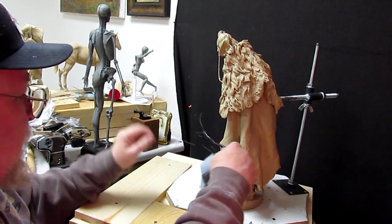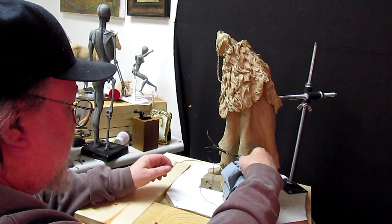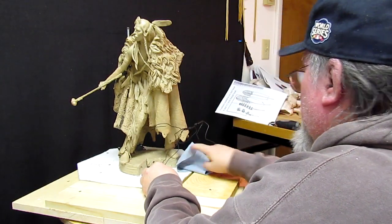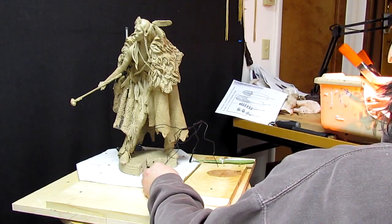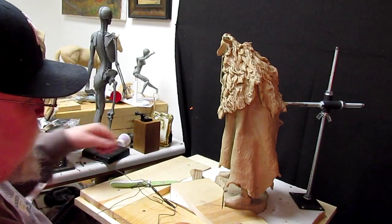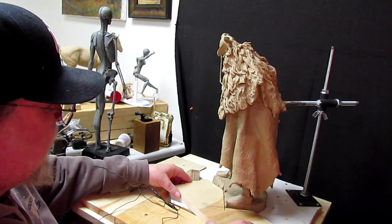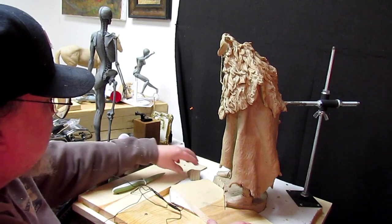All right, let's see if I can make a board. I can't remember what my measurement was yesterday. Get that out of the way. Okay, I've cut a piece of wood. It's almost the height of the base, but I'm going to be bringing the base up anyway, so it doesn't matter.